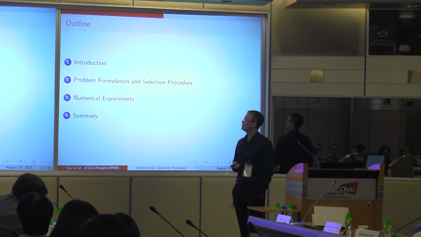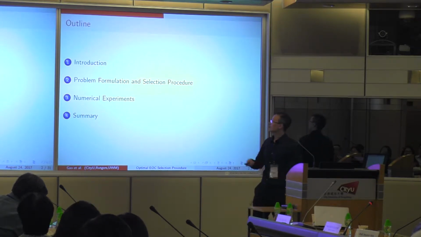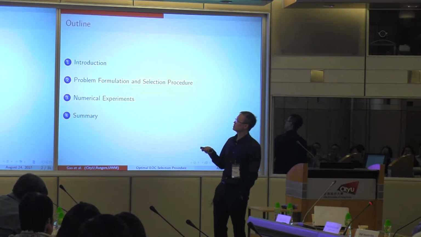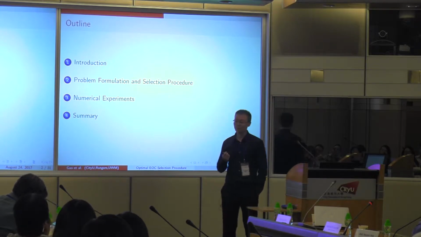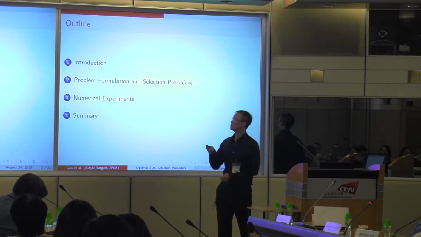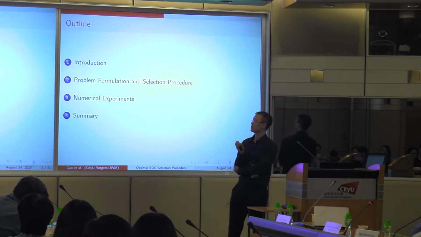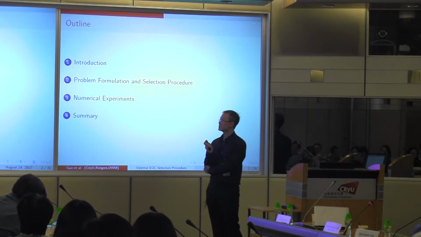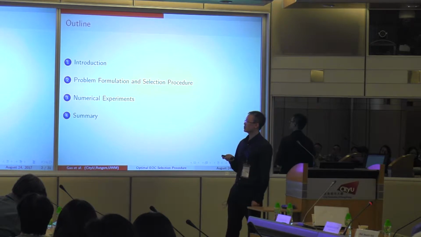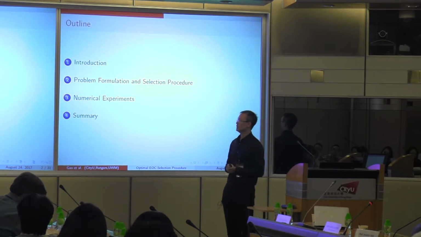Okay. So here's the outline of my talk. First, I'm going to give a brief introduction of simulation-based optimization problems. Next, I'm going to introduce the formulation of the ranking and selection problem in this research and propose the selection procedure. Next is numerical experiments, followed by a quick summary.